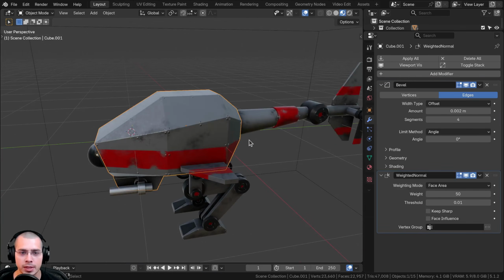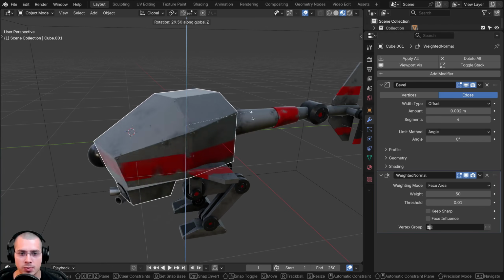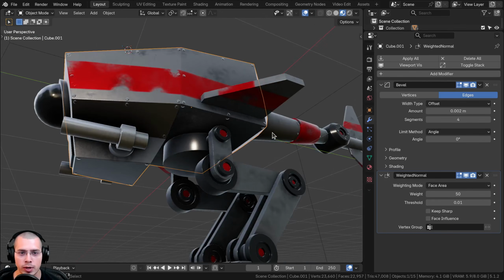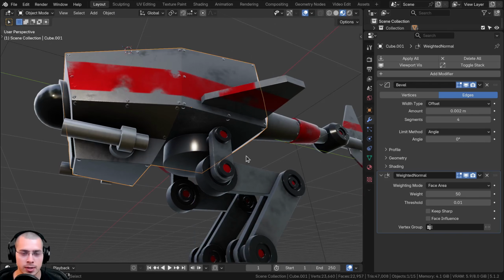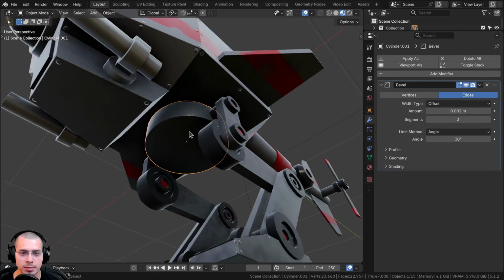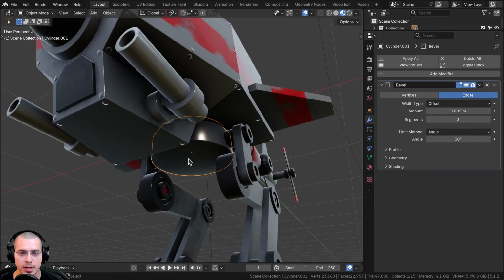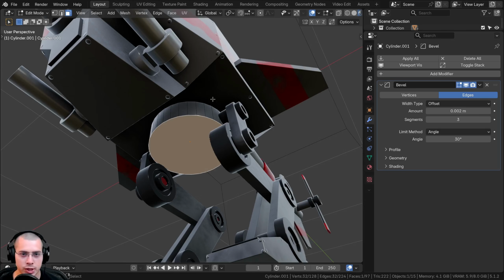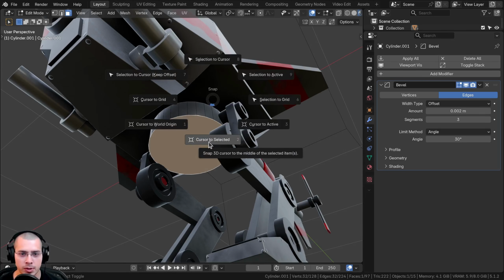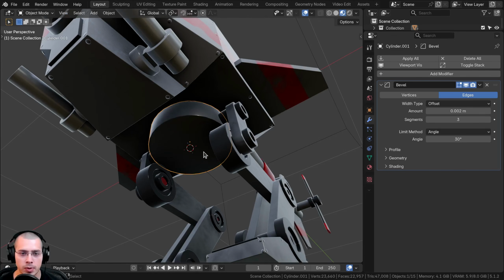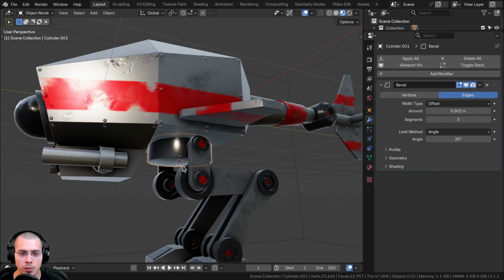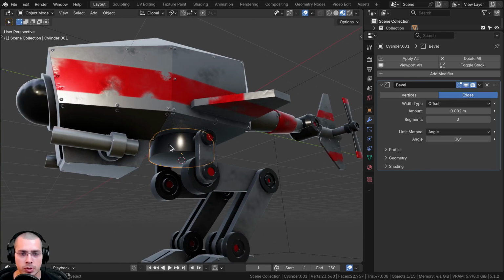Now for the body object, you can see if I rotate it along the Z axis, we want it to rotate like this, but I want it to rotate from this rotation point. And right now it's not really rotating correctly. So what I'm going to do is select this object here, the circle kind of hips object, and we're going to go into edit mode, and I'm just going to select the face down here. Now I'm going to hit Shift S, and move my mouse down to Cursor to Selected and let go, so the 3D cursor is right down there. Now what I want to do is place the origin point of the body right there where the 3D cursor is so it rotates correctly.